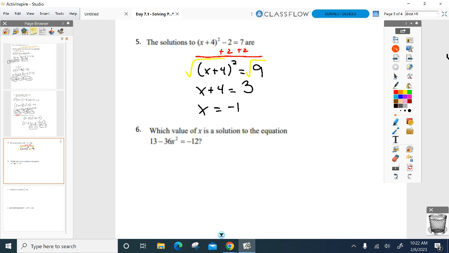Disappointed in this class. We all passed that Regents and I'm disappointed. Didn't we just have a discussion at the beginning of this problem? What did we say? 2 answers. There's only one here. That's a problem. It's not a mistake. It's not an exception to the rule. We should have 2 answers. So where did we make our mistake then? Dylan, help us. Square root of 9. Square root of 9 is, yes, 3, but it's also -3, right? When you take the square root, you get the plus and minus version. Please watch out for that. Even if you forget, I should have had 2 answers.